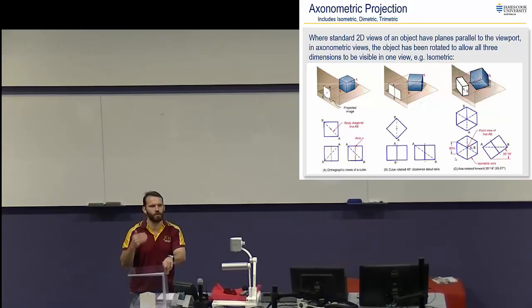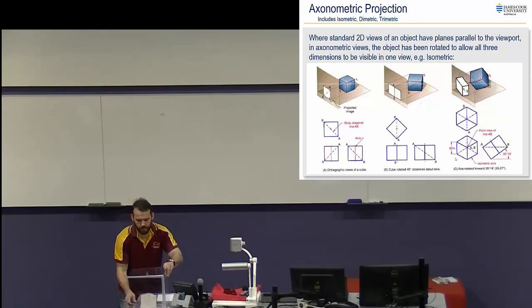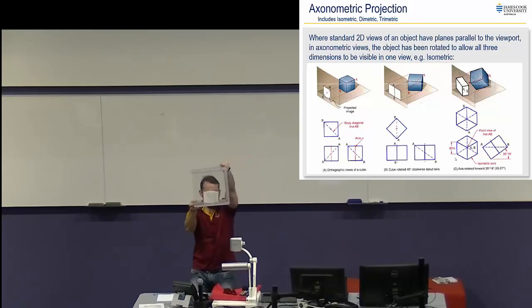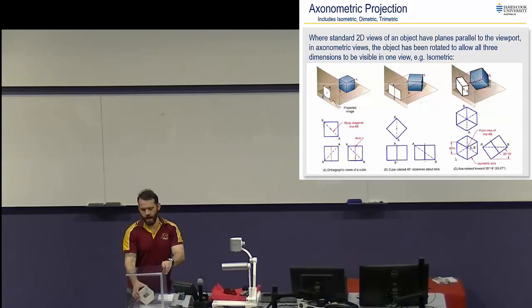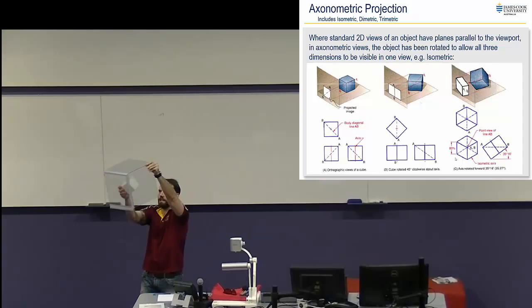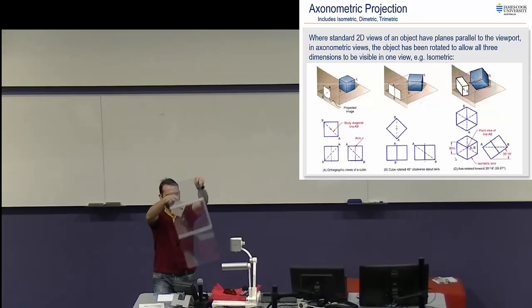Now if I've got that at the side like that, if everyone can see, if I look through that front viewport, I can see two sides of that cube. So if I can see two sides of that cube, that's an axonometric projection, technically. Now if I was to rotate that up, it's a little bit difficult to hold in the air, but let's rotate that up. Now I can see the top, the left side, and the right side all simultaneously on my cube, or forward, whichever way I want to go. The way that I rotate that gives me more information.